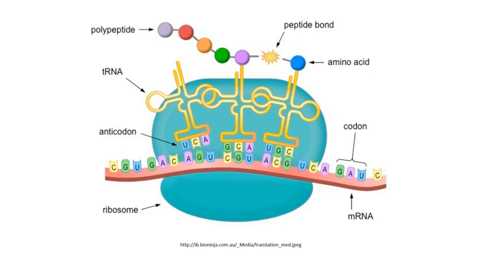In the larger subunit, there are 3 areas or sites that the tRNA must travel through. The first site is the A site, aminoacyl tRNA. The second is the P site, peptidyl tRNA. And the third site is the E site, or the exit site. Each site has a specific process that it must perform in order to form the protein molecule.